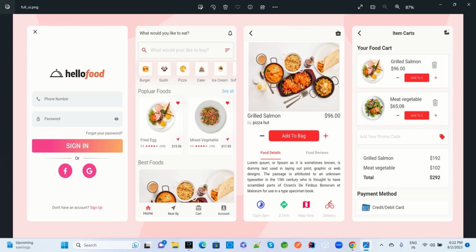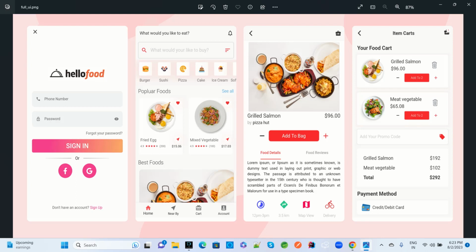We have some frameworks through which we can easily create a UI page to order food online. We have seen many applications in the Play Store or iOS. You can download them and check how to order food online, like Zomato and all. So if you want to create an application, how will you create it?